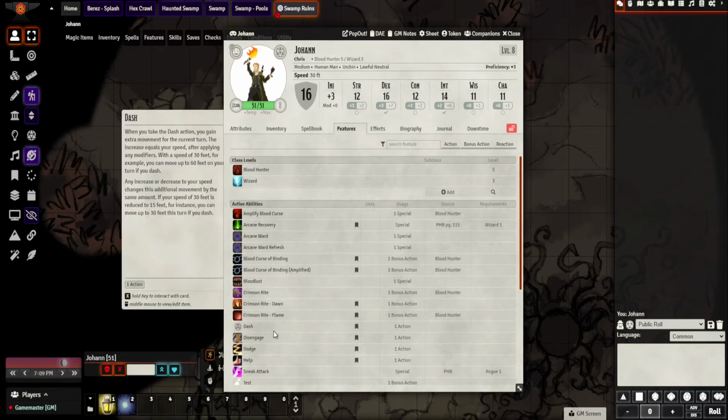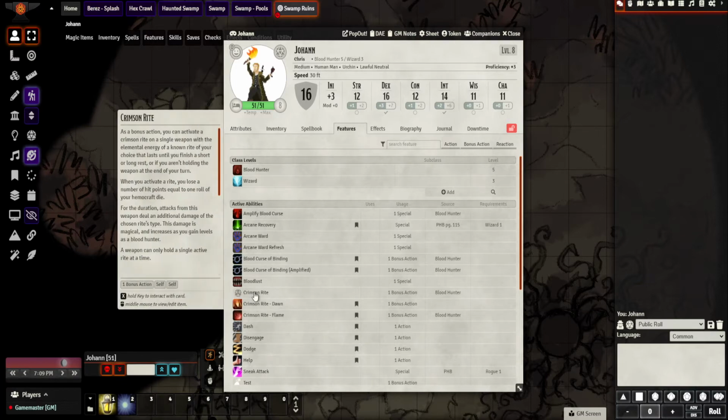They have something called a Crimson Rite. What this allows them to do is injure themselves and they gain some bonus damage for a limited period, for a short rest. Before, I had this set as being separate things, so I tried to combine it all down and shrink it into a more usable list.